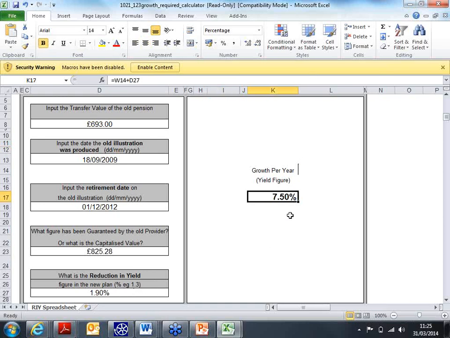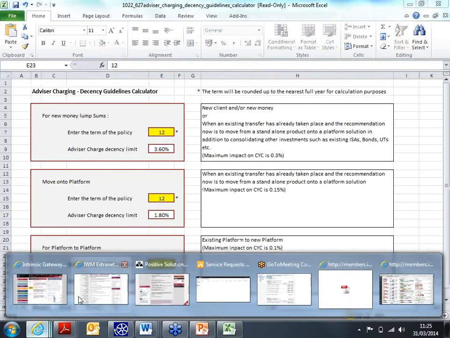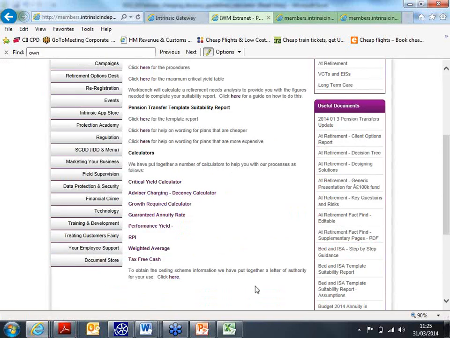So this is expecting that the growth per year would be 7.5%. So that's obviously what the growth is required at least to be, 7.5%, just for comparison with the new plan. So your system should allow you to calculate that, no problem. I don't know if I've done something wrong there. So like I say, that's not mandatory, it's just an additional calculator that you might find useful. Everything on here, like I say, is just for your own benefit and might help you with discussions with the client.